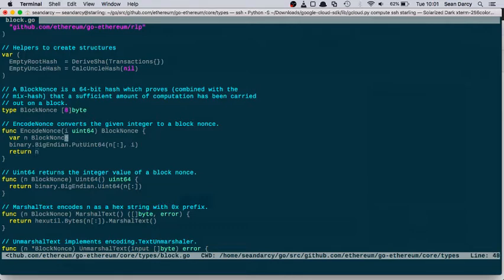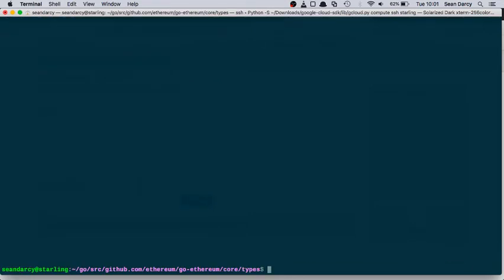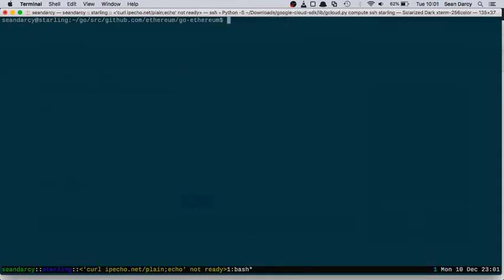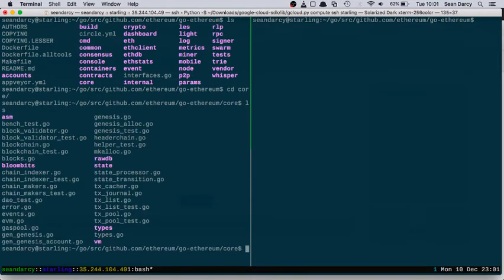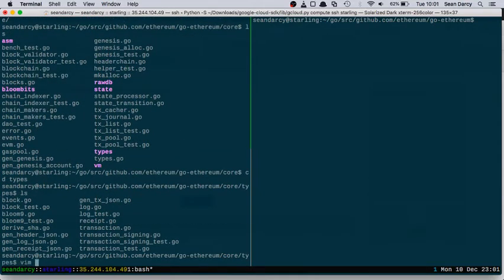Encode nonce takes a number, a uint64, and gives you a block nonce. So the best way to show this might be just in tmux. cd core, cd types, vim block.